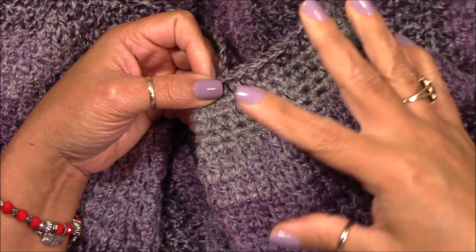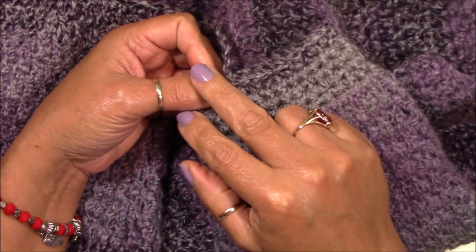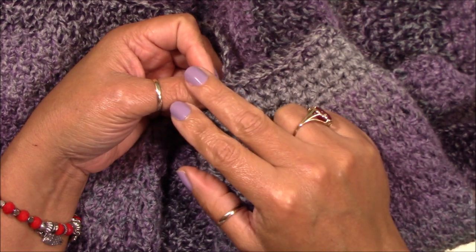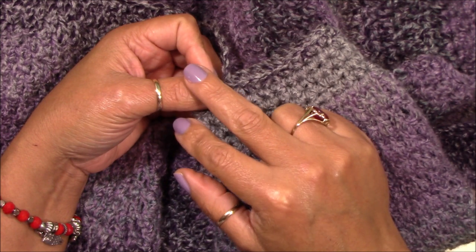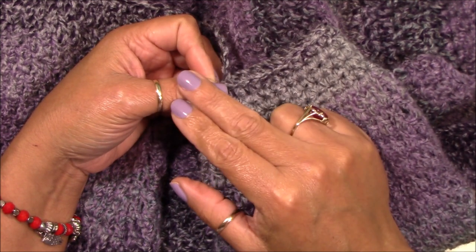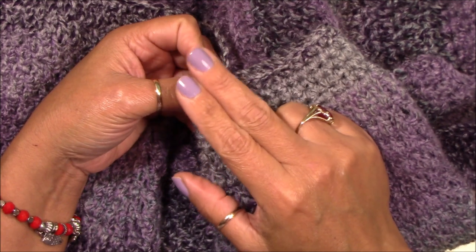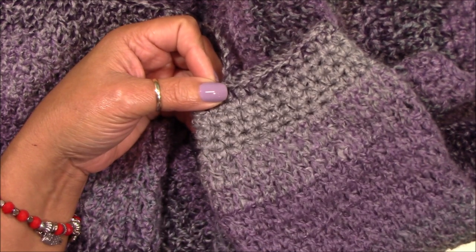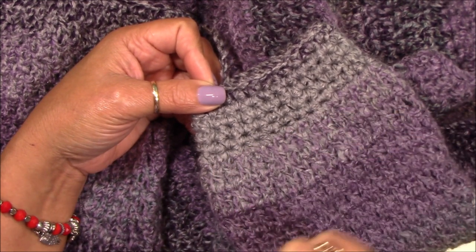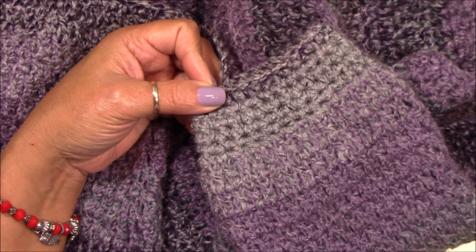So what I did for mine is I started with 2 single crochet, and then I did 2 together, 4 single crochet, 2 together, 4 single crochet, 2 together, 4 single crochet, 2 together, 4 single crochet, 2 together, and then I did 2 single crochet and 2 together at the end. And that's what I did for this one. I have to do the same for the other one. At the end, I end up with 26 single crochet.